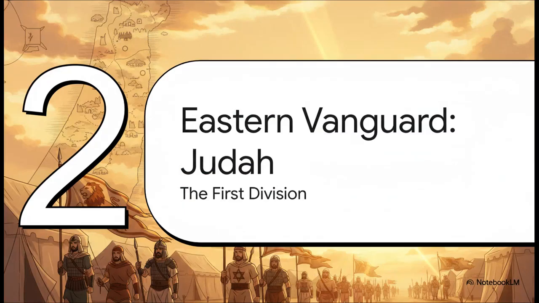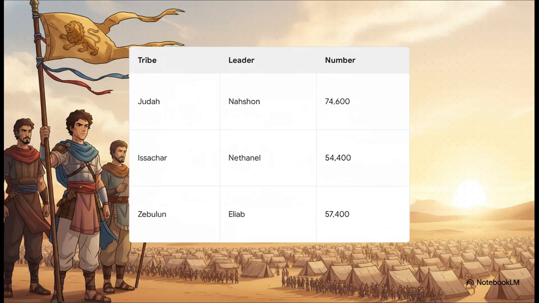Section 2. Eastern Vanguard, Camp of Judah. Let's move our map over to the east side, facing the sunrise, and check out the first major division. The text breaks down this eastern camp super methodically, right verse by verse. First, stationed exactly on the east, is the standard of the camp of Judah. Their leader is Nahshon, son of Amminadab. These names actually carry deep Hebrew roots, by the way. Amminadab means my kinsman is noble, and they boast a massive force of 74,600 men able to serve in the army.